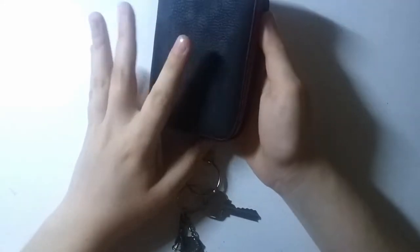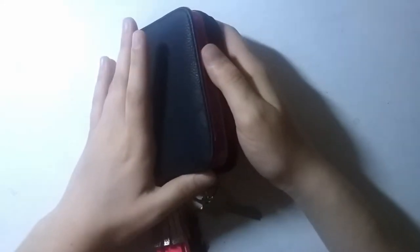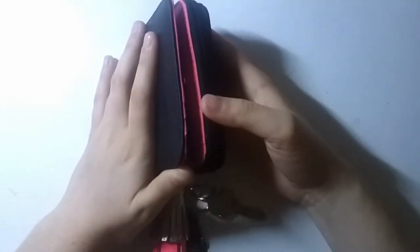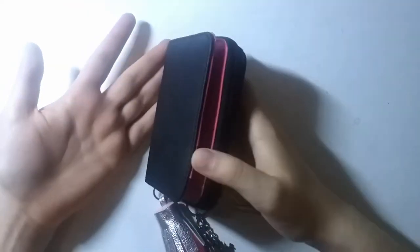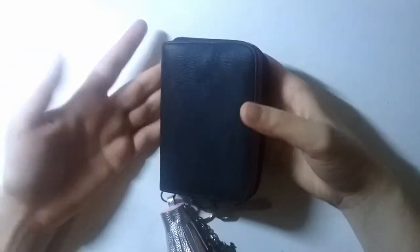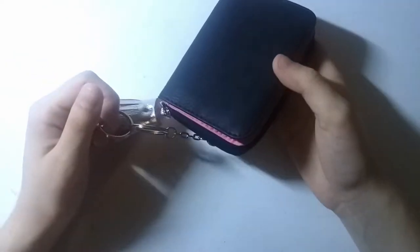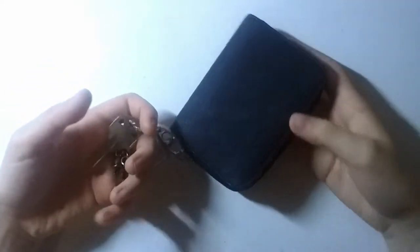I've realized my biggest problem with the wallet is that I keep getting really, really big wallets because I have to have them hold cash envelopes, and that doesn't work out for me. Because I'm using cash envelopes, I need these really big wallets, but I can't fit it in and out of my purse all the time. And I like to keep my house keys attached to my wallet at all times, which makes it even harder to get in and out of my house, because I have to yank my wallet out of my purse and everything.